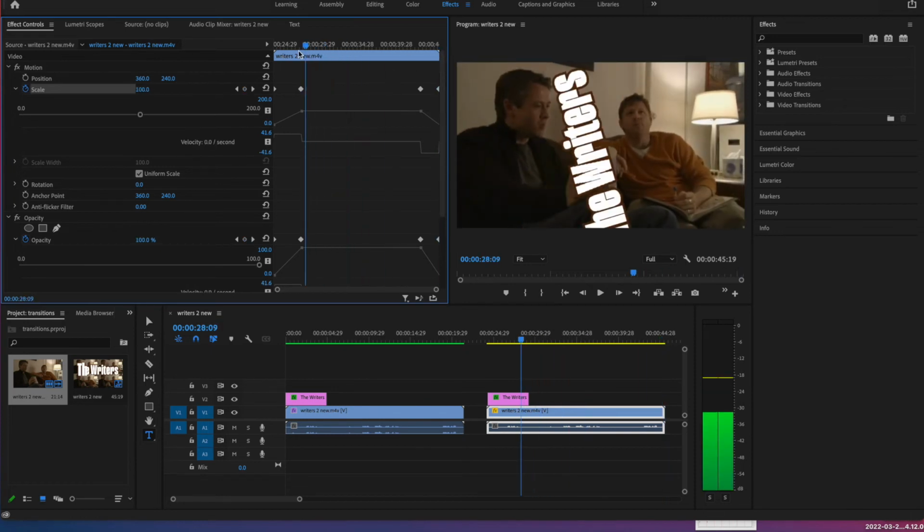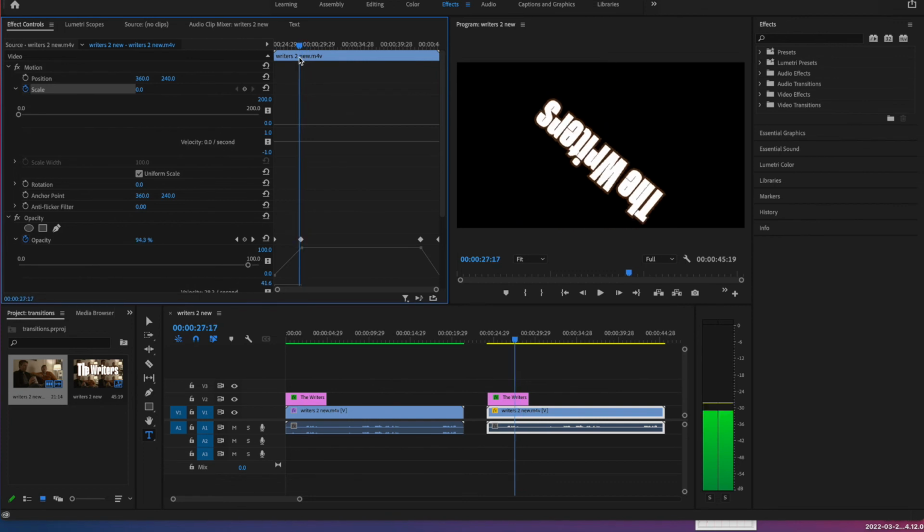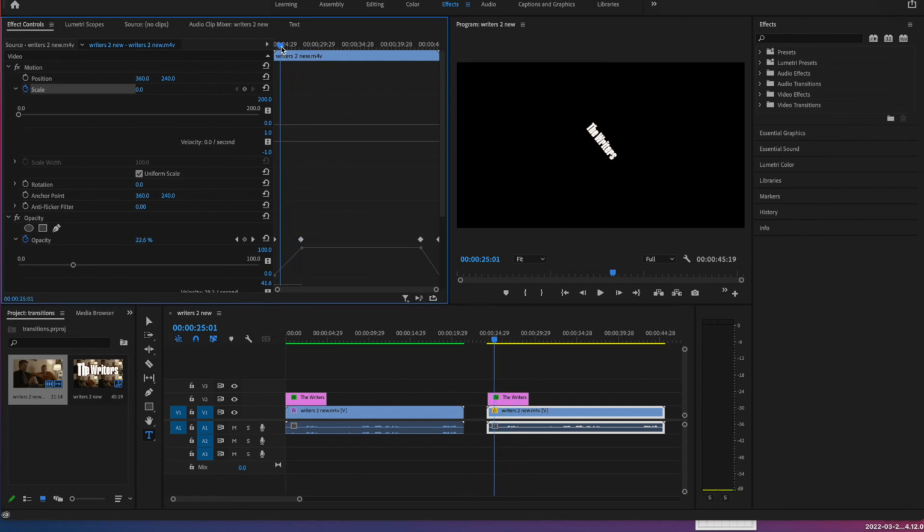You can just kind of play around with it. So it'd just be a lot if I was scaling it and it was the opacity. So what I could do is delete that opacity there. And I can have it push in. So at the beginning, if I want it to be, hold on. Oh, sorry. I was like, what's going on? I have to turn my scale back to 100 there.